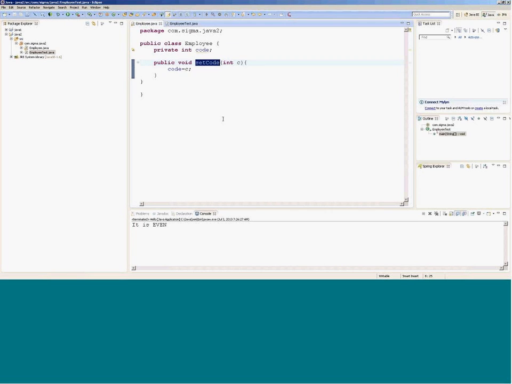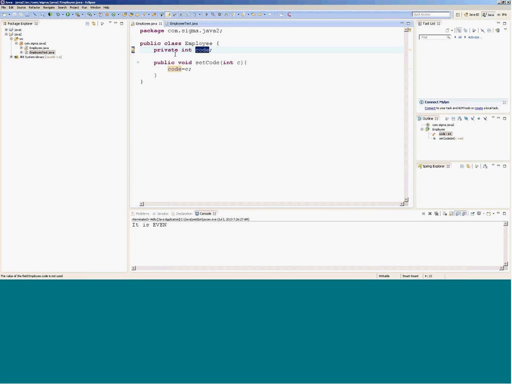That's the reason I made this method public. If it were also private, then you definitely could not access it. No one can access this attribute except this class. Code is accessible within this class, but not outside of the class.